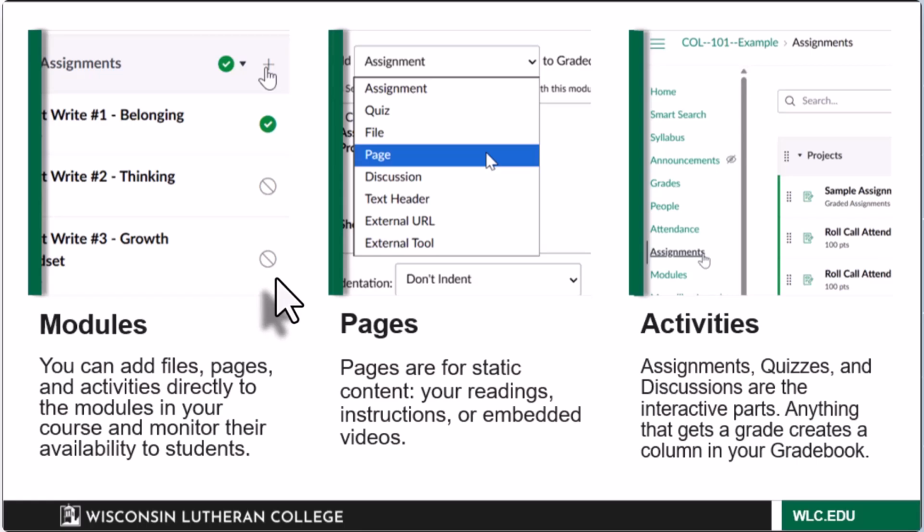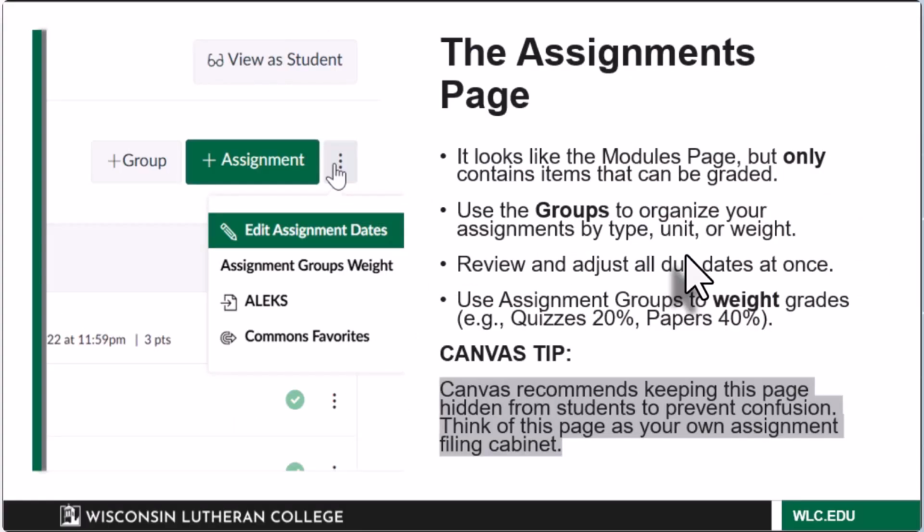So the next thing I really want to dive into, though, is going to look very similar, especially in the little sheet that I have, and it is part of this navigation on the left. One of the things that is here is an assignments page. The assignments page looks a lot like a module. It has folders, or it has the ability to have folders, but really think of the assignments page as a filing cabinet. This is where all of those things that are getting graded are going to be stored so that you can organize them differently.